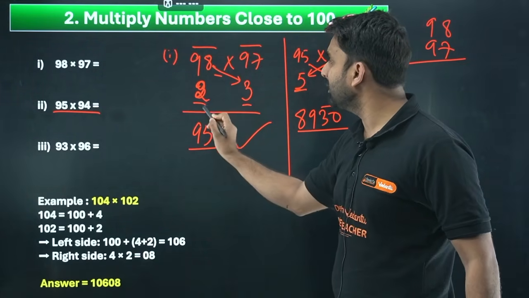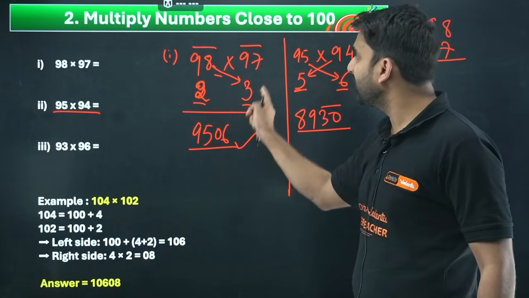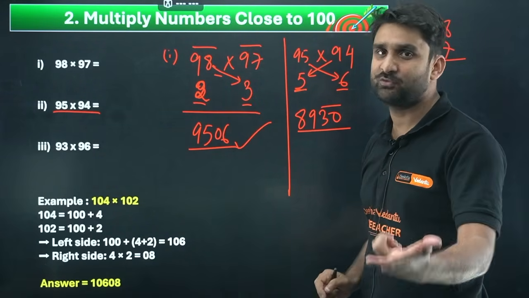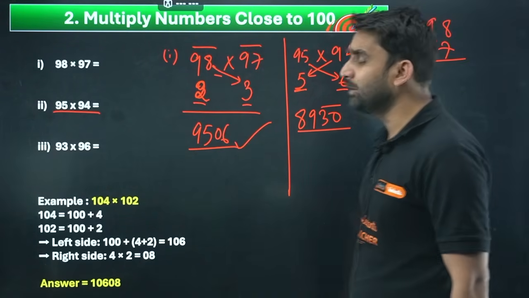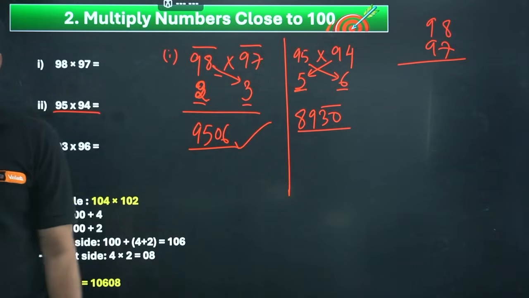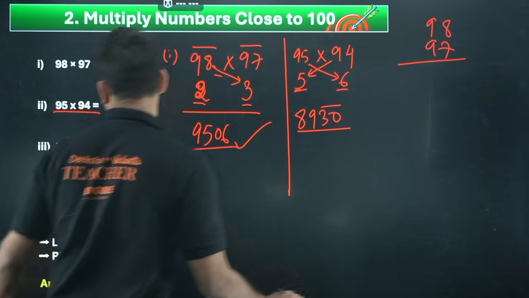Here, we were multiplying the number 3 and 2. So we were getting the number 6. So 6 is a 1-digit number. That's why we put a 0 there. But here we are directly getting a 2-digit number, so we don't need to put 0 over there. So this is the answer, my dear. I hope you are getting my point.